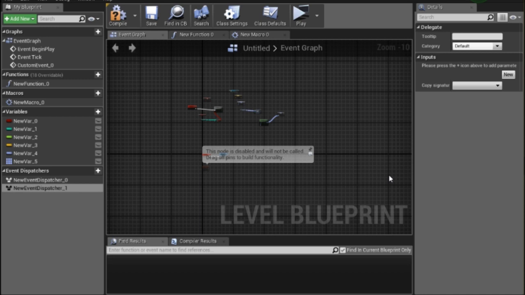So like I said, in the event begin, you get all the tasks you want to solve before you start playing. Like I said, loading the game, setting different values for your player character, like what skin he uses, what customization options he uses, and so on. What weapon has he drawn, how much ammunition he has, and things like that. You want to do this at the start, but you want to get this from another blueprint. That's kind of what you do with a level blueprint.